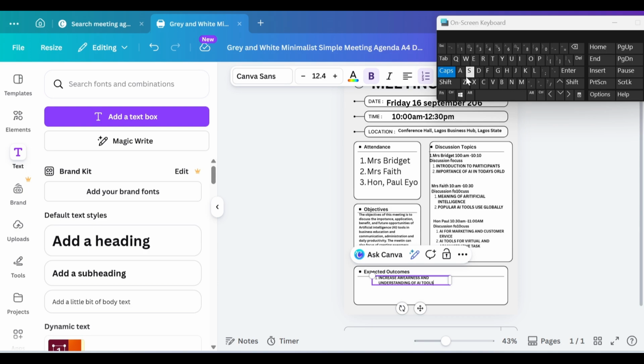Okay. We'll move to 2. Improve knowledge of AI applications in different sectors.